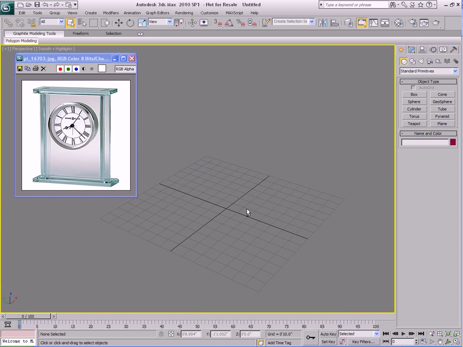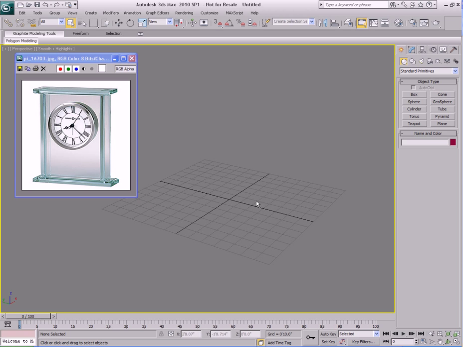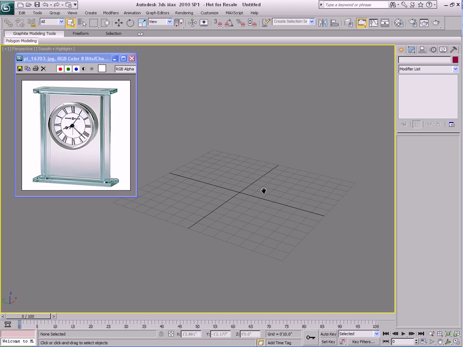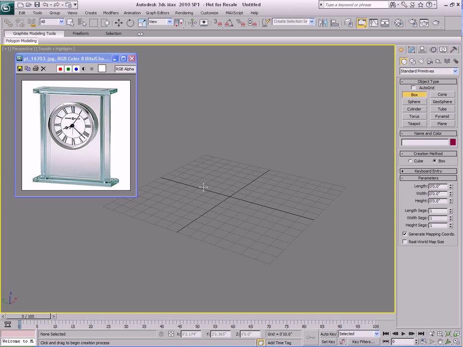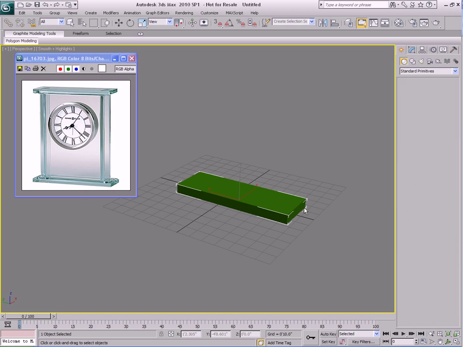So let me go to my perspective view here. Now I don't have any front, side, back images and stuff like that. So I'm just going to have to use this image here to go ahead and model this out. And a good experienced modeler can take an image like this, just one of them, and go ahead and model something out without too much of a problem, and you can improvise when you have to. So let me go ahead and start off with a box, and I'm going to start off by creating maybe the bottom base of this, which is going to be something like this.